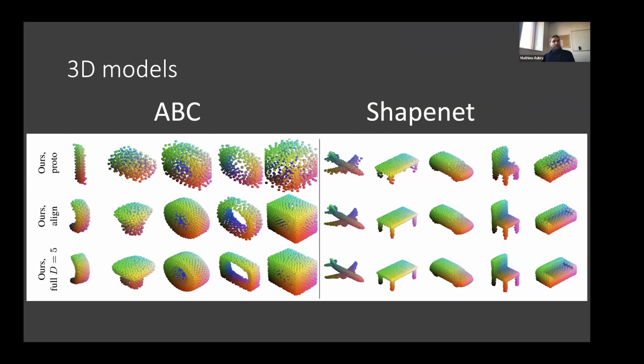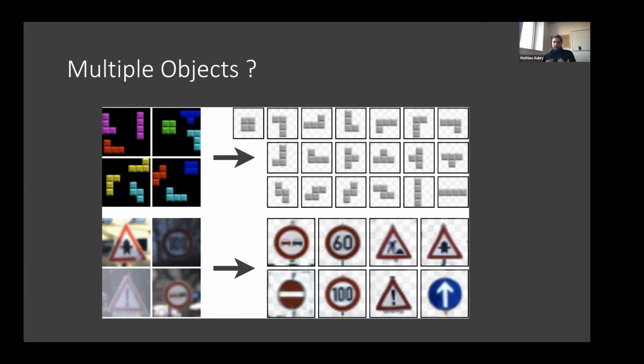So this is just to show that this works much better than just doing k-means clustering. This works better than just having an affine alignment, so adding some linear space. And that's just the prototype that we get when we add one step after the other. So that was all with a single object, with a single prototype. Let's try to go back to having several objects and a variable number of objects.